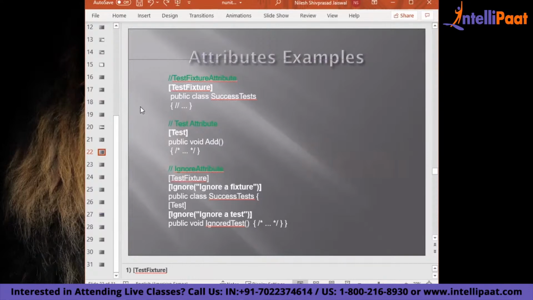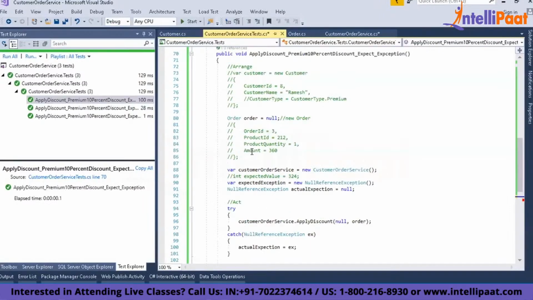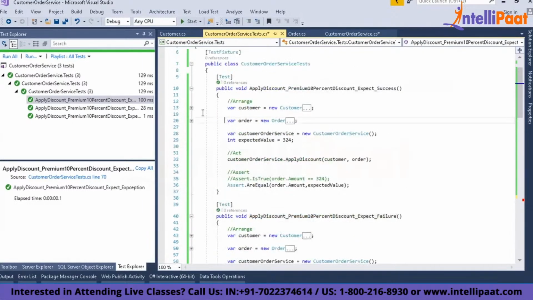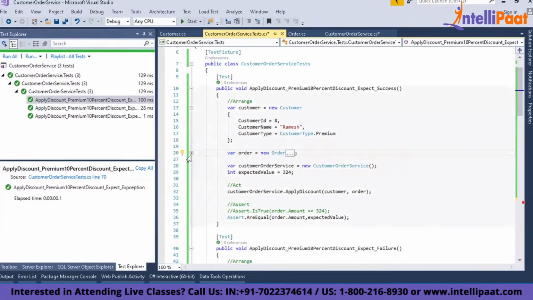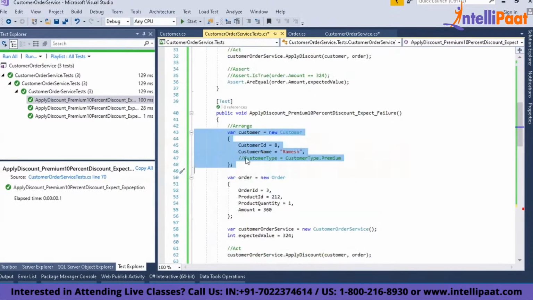also, right? Especially we require such methods when I want to create test data. So I can prepare this test data. For example, the same test data, if you see, okay, this is a good one. So let me show you what I'm seeing here. Now, if you see in this method and this method, the test data is mostly the same, correct? There is no customer type here, and there the customer type is there, right?